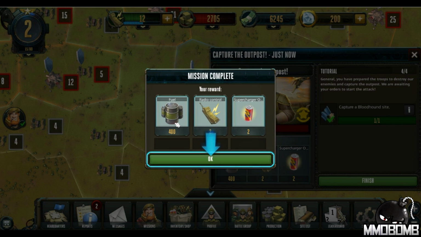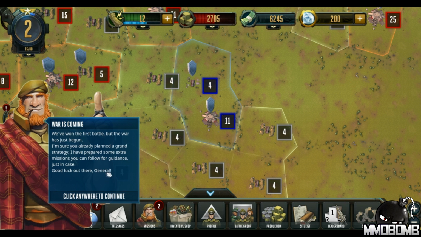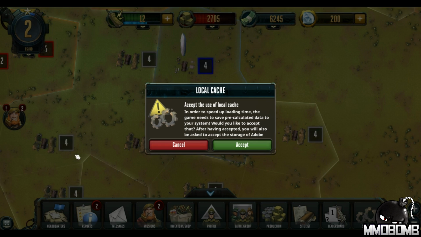There's some more superchargers, some fuel, and some radio control, so a lot of resources and the ability to burn some cooldowns. Still haven't had to use any of my gems. Now, the open beta did supply me with 200 to start with.